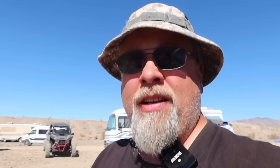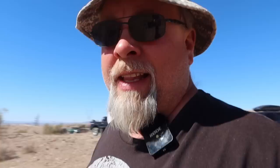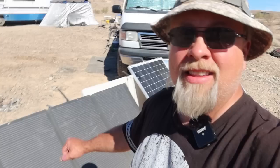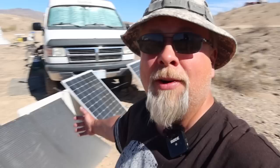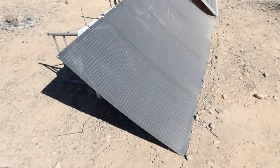For those of you that think flex panels are the end-all be-all, they're not as efficient as glass panels — they almost never are. These two Bouges RV panels combined are approximately $300 to $320. This EcoFlow panel, which is 400 watts, retails for $1,000. These two glass panels actually put out more power than the flex panel. Of course, the flex panel is more mobile, easy to set up, takes up less space, and weighs less. So you have to decide what's best for you.